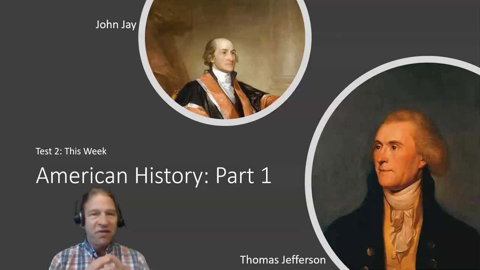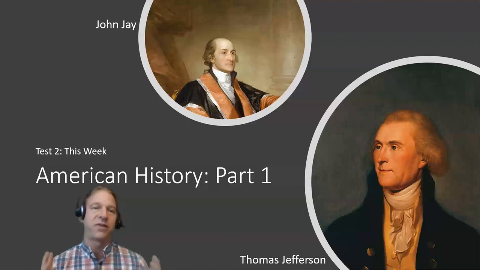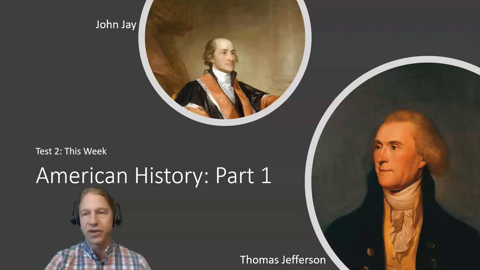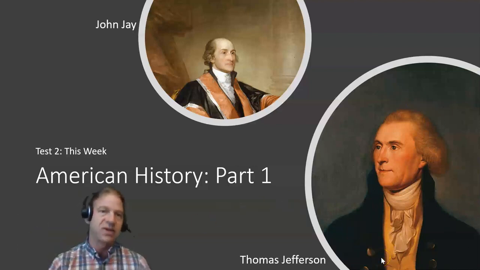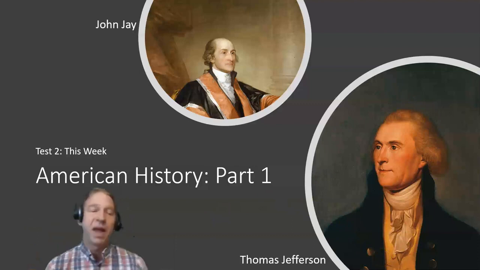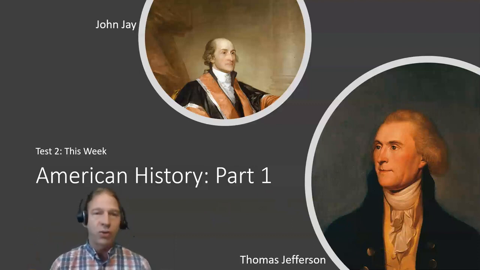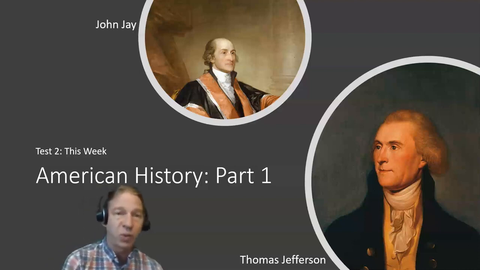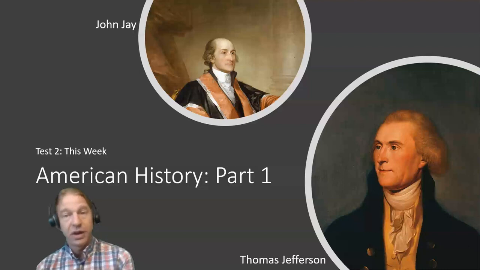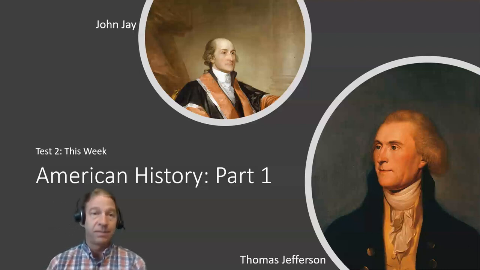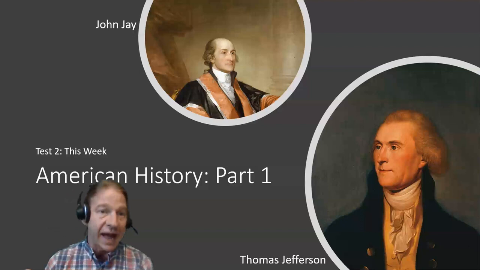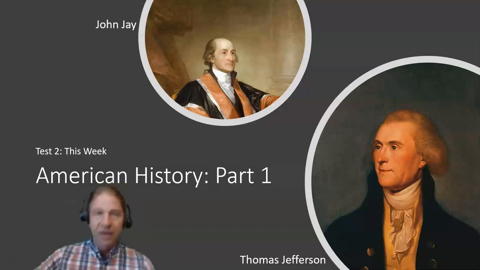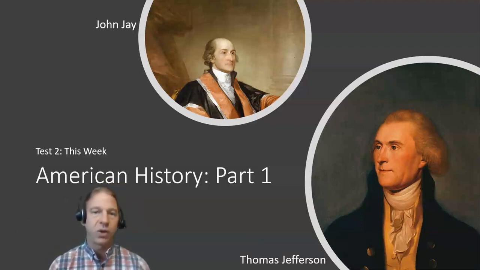Now, this was an intensely controversial treaty, particularly for individuals like Jefferson, who believed in the ideals, as he saw it, of the American Revolution. And he thought the United States should be aligning more directly with France, a revolutionary state at the time, a state that was very much influenced by the American Revolution, a state that had helped the Americans win their revolution, and then went on under the leadership of individuals like Thomas Paine and Lafayette, who of course had come over from France, had then begun their own revolution in creation of a republic.